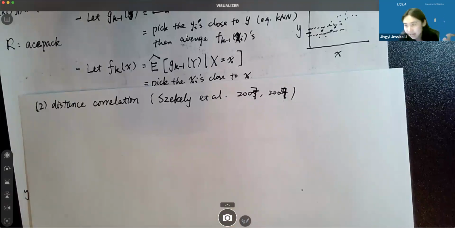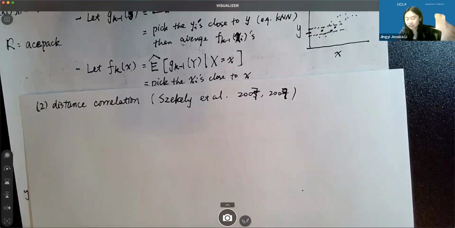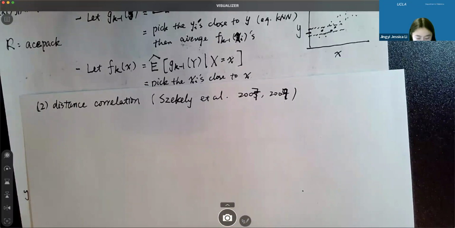What's actually very amazing about this measure, because I talked with him personally about this development, is that he and his students spent around 10 years to really develop it. To me, that's really impressive. But the end result is very, very surprising. The distance correlation has a very elegant mathematical explanation, and meanwhile, a very simple algorithm for computation. Due to time's sake, I'm just going to talk about the algorithm at a sample level.